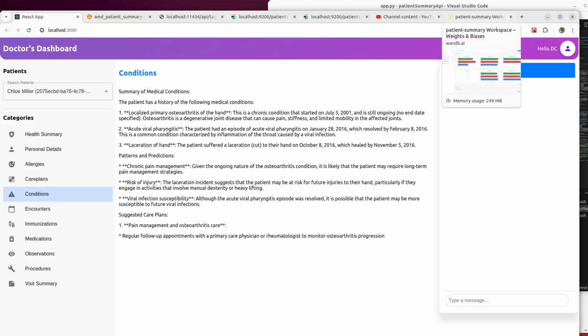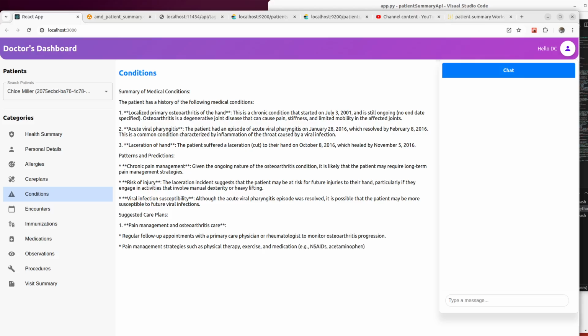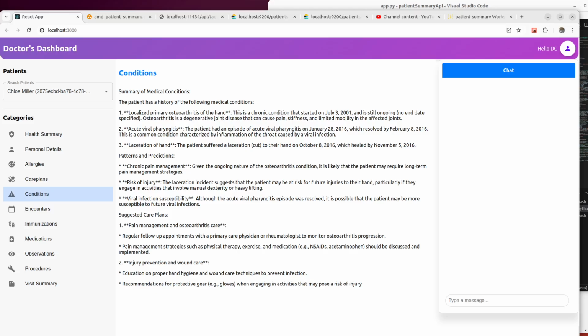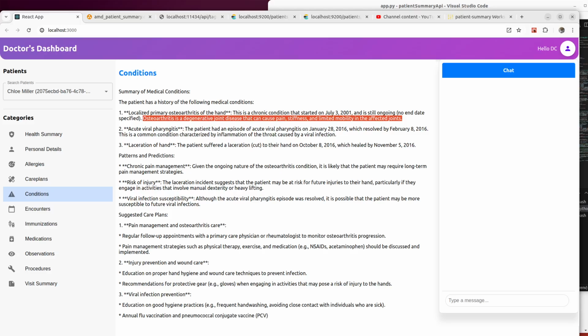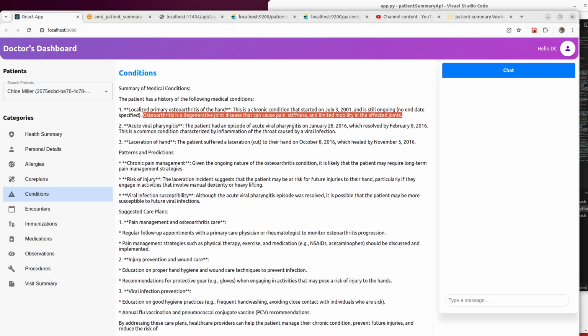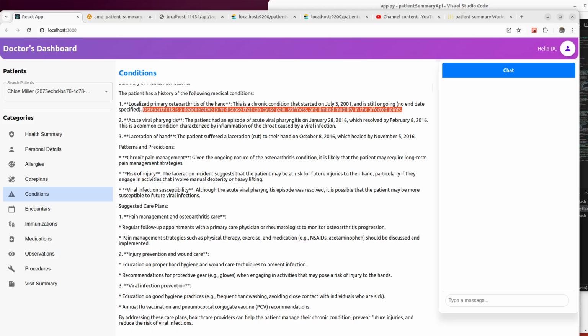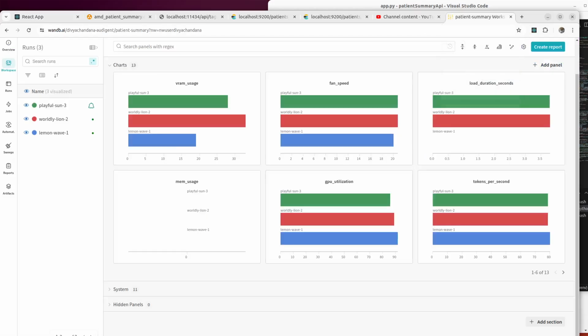Let's say the patient history is still ongoing. Okay, we'll see how things are working, and before that we'll go to the charts.